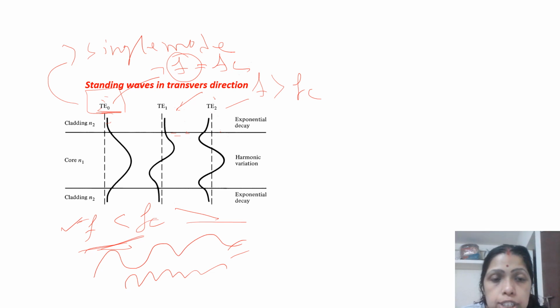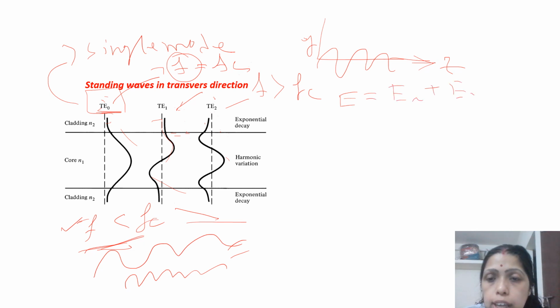So different frequency optical signals can give different distributions, which is named the transverse electromagnetic. Transverse electric, TE, is the transverse electric field. Normally the electric field is oscillating, suppose in the y-axis, and it is propagating through the z-axis. In case of the electric field, suppose it has Ex plus Ey plus Ez. In transverse electric, Ez will be 0. In the z direction there will be no component of the electric field. So that is the transverse electric field.